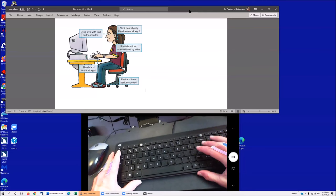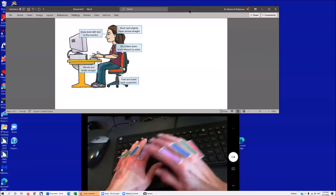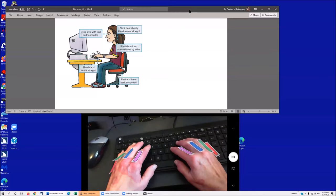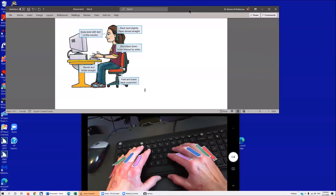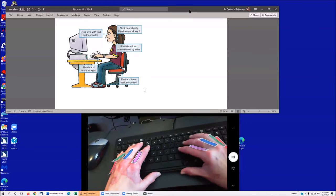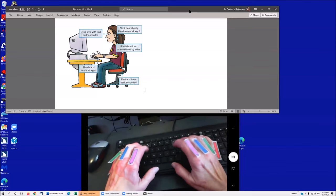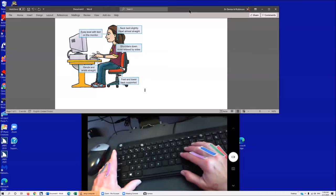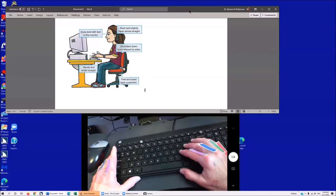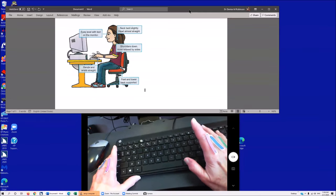Before I begin to show you how to type, I'm just going to mention, yes, I have terrible injuries on my hands. Everybody gets sidetracked on that. One thing I'm going to tell you is if you injure yourself when you are younger or along the way, you're probably going to be living with the injuries. Yes, it does make my hands ache. But I have lots of requests on how students should start learning how to type, so this is going to be a lesson on this.